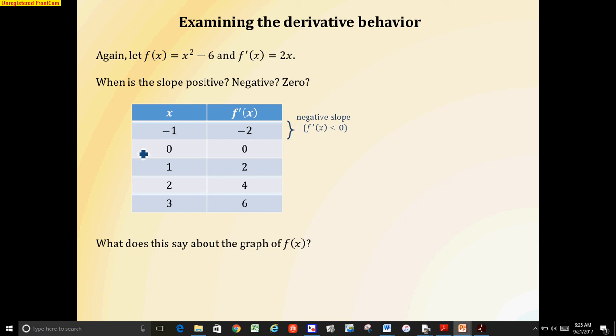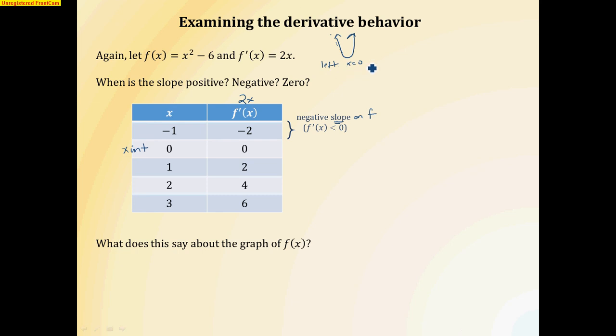Before the x-intercept, this is the x-intercept of 2x. To the left of the x-intercept, any x to the left, I have negative values, but the values on f prime are the slopes on f. F prime is negative, therefore the slopes on f are negative. And again, that should make sense. This is f, all the slopes, right? This is x equals 0. To the left of 0, slopes are negative. To the right of 0, slopes are positive.